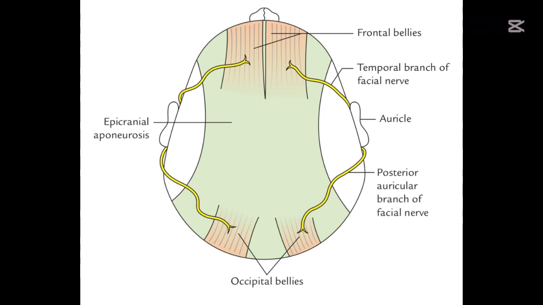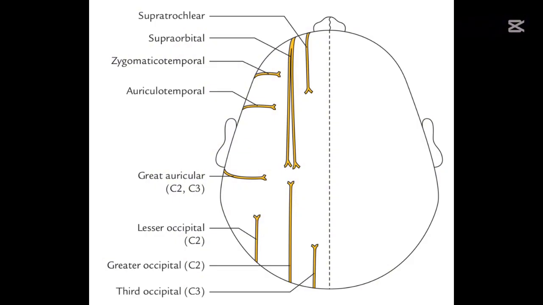But the sensory branches now are divided into 4 in front of the ear, 4 at the back of the ear. Now in front of the ear we call it ZAGS. What is ZAGS? Zygomaticotemporal branch, Z. The zygomaticotemporal branch is a branch of the what? Zygomatic nerve, which is also a branch of the maxillary division of the trigeminal nerve. So if I teach you the nerves of the head and neck, you are going to see it here. In the trigeminal nerve, you have a maxillary division. In the maxillary division, you have a zygomatic nerve. In the zygomatic nerve, you have a zygomaticotemporal nerve.